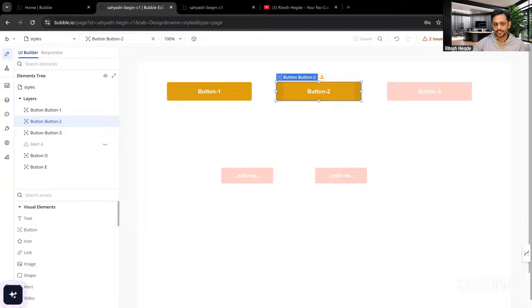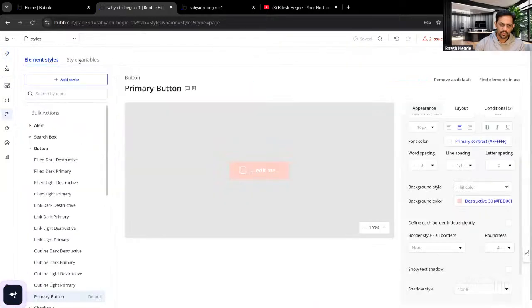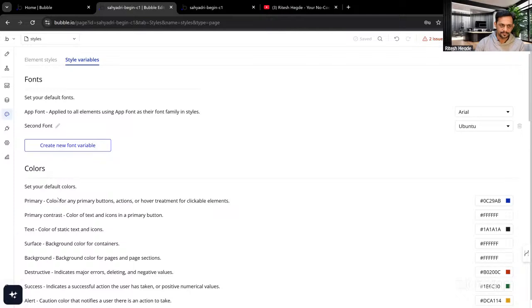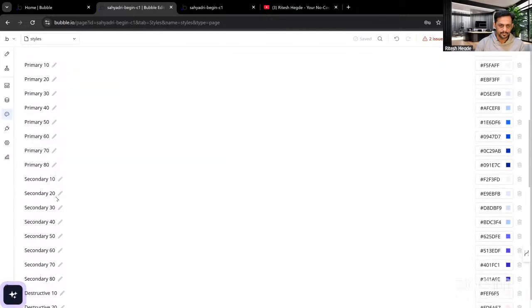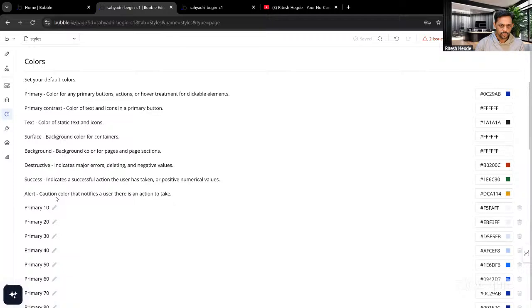Any questions with regards to plugins or styling or the variables that we spoke about, the color variables or font variables, both basically? So based on the brand guidelines that I just showed you, we can go over here and change it. So primary color, what is it?